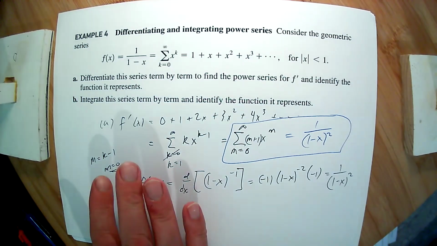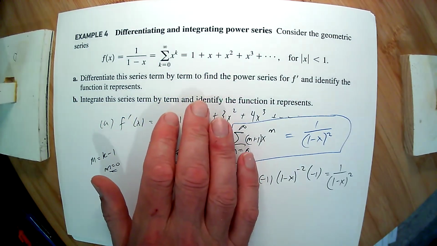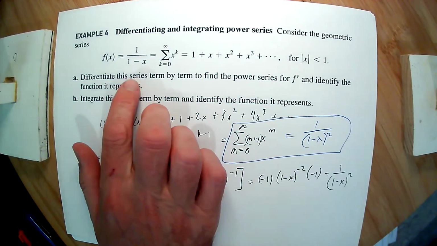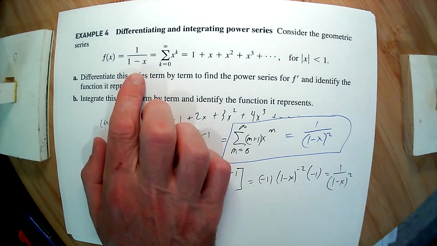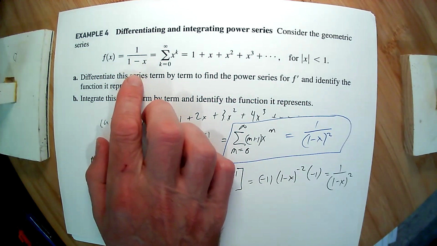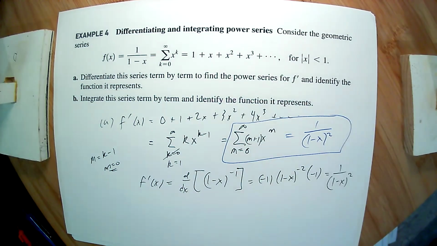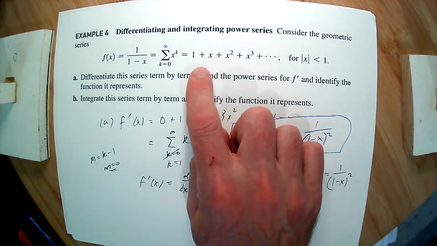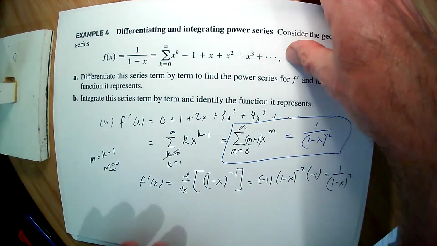And the same would go for integration. We could integrate term by term, and the integral would be whatever the integral of this function is, which is going to end up being a natural log function, okay? Now, in the interest of time, I'm not going to complete that piece for part B, but it's pretty simple. You actually are just going to, well, we'll write it down. It's okay.